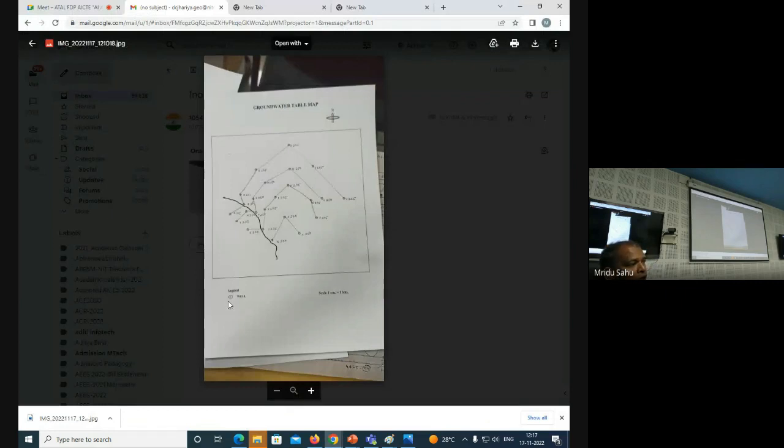This is the most important data and the most important exercise for the hydrogeological study. If you are working in this field, or if you want to apply any techniques in this field, you must know what the water table is, what the water level is, how we collect data, and how we interpret it if we prepare the map. Okay, this is very important. Is there any doubt now?